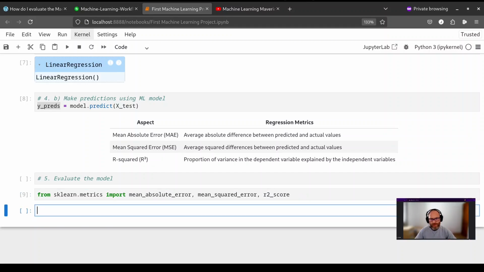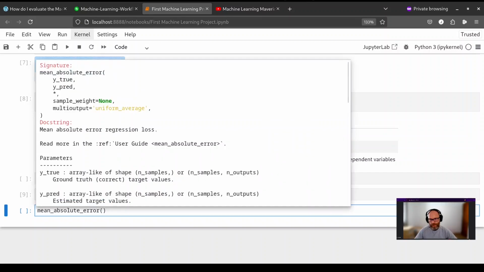Now we need to use those functions: mean absolute error, and we can go in here, Shift Tab, and as you can see, y true, y pred.